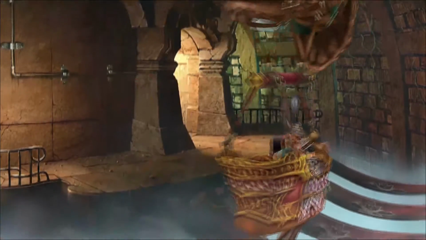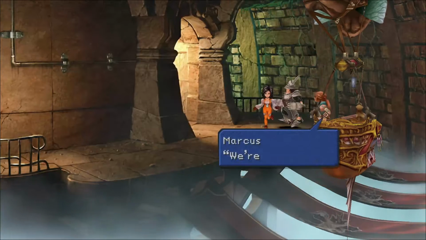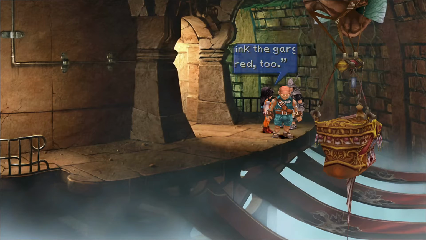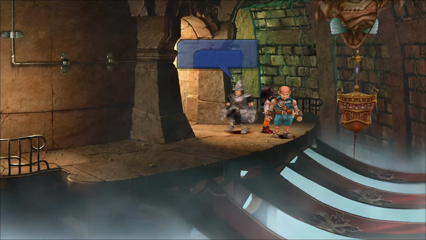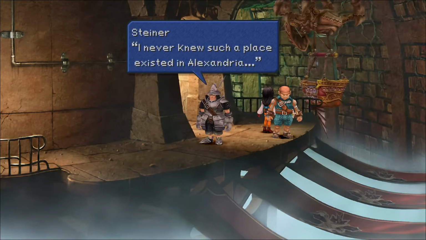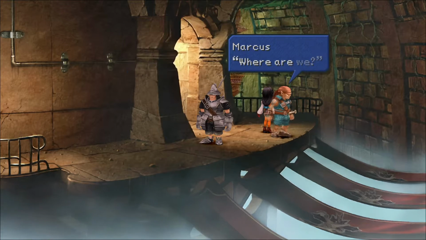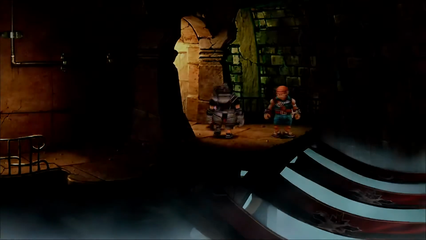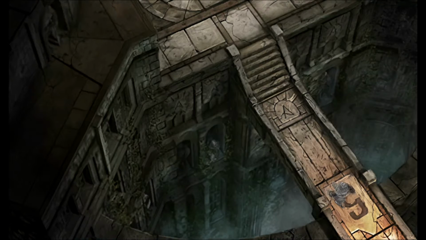Well, that was something, I suppose. I wonder if I'm supposed to do that. Finally here. I think the Gargant is tired, too. Oh. I never knew such a place existed in Alexandria. Where are we? Let's keep moving. No, you go back and you look for treasure. You don't go through a door without me telling you.